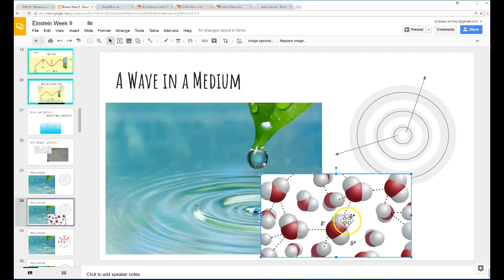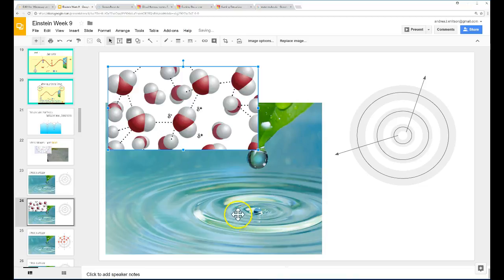What is that circle made of? Why does water do this? Well, different media do it in different ways. The jello that I'll show later is going to move in a very different way than water would. And it has to do with the ways that the medium is held together.